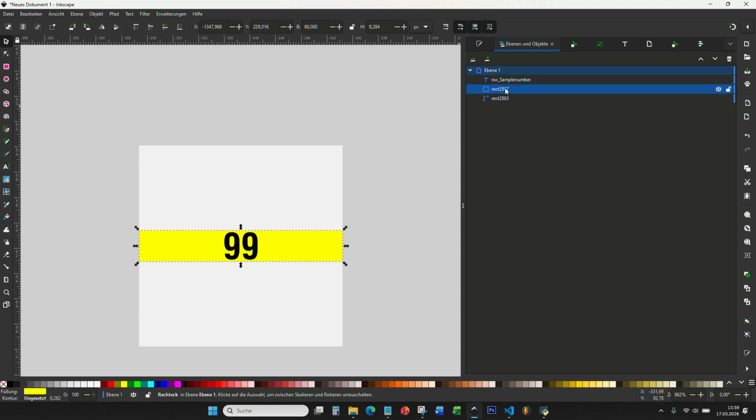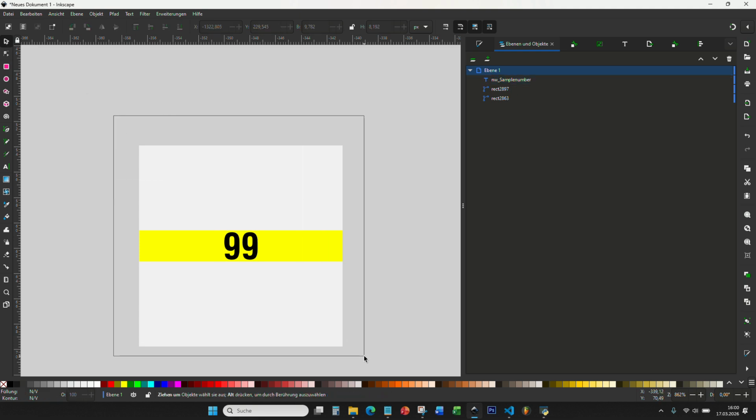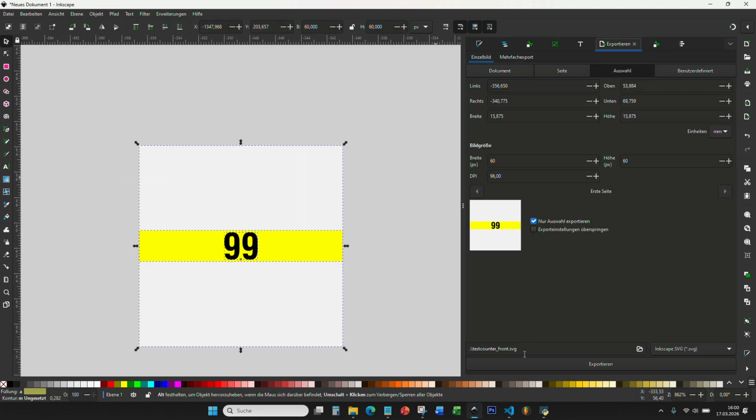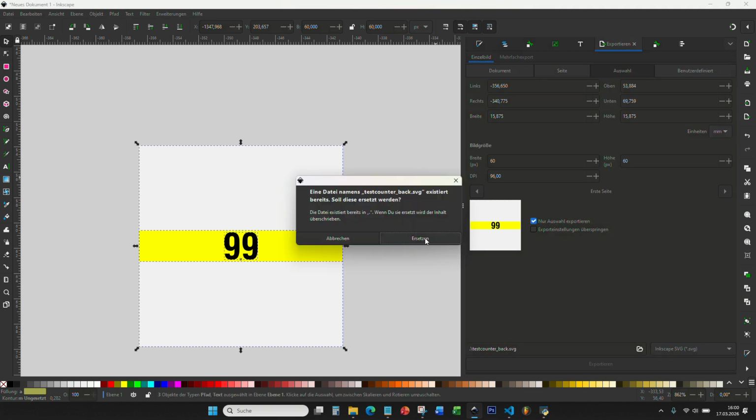And as the rectangle is no text, it has to be transformed into a path. So now we got our elements, and we can export this as the backside of our counter. So we just call it test counter back and export it.